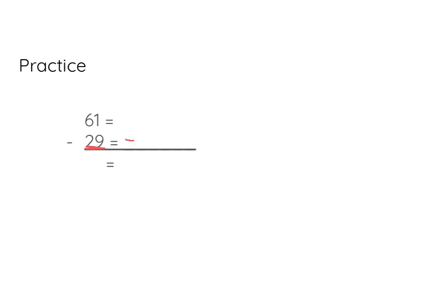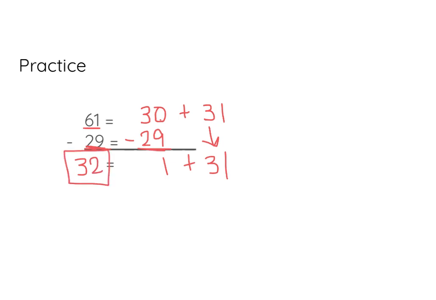All right, we start out by putting our minus 29 and putting the close benchmark or the next 10 above it. Well, 29 is super close to the next 10, which is 30. Now break apart or rename 61 as a 30 plus 31. We bring down the 31 because we're not going to do anything with it. We're taking our whole 29 away from the 30 by just thinking about 9's partner, which is 1. 31 plus 1 equals 32. Great job. Let's try another one.